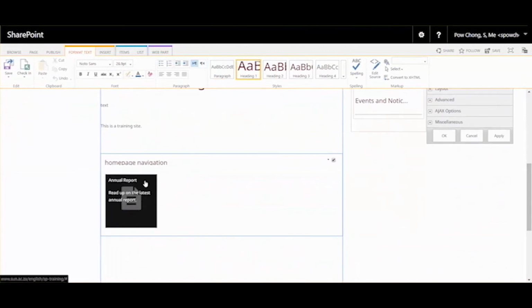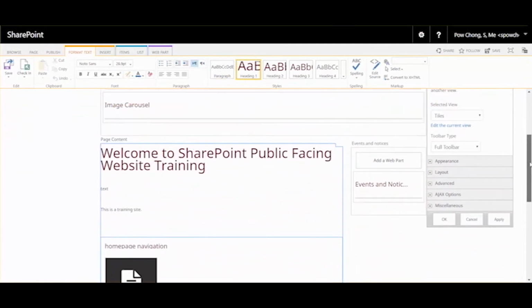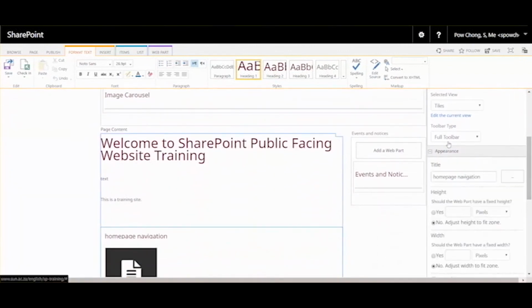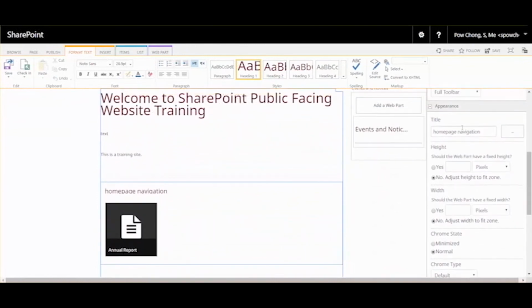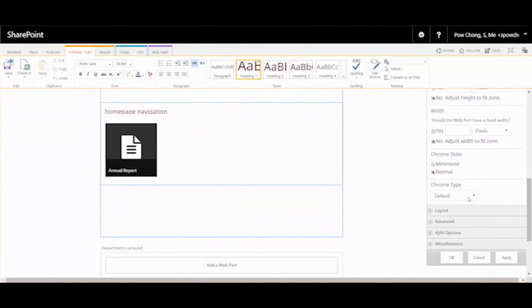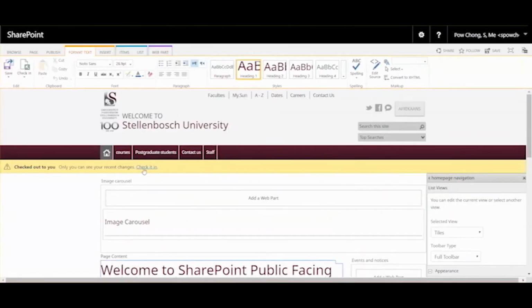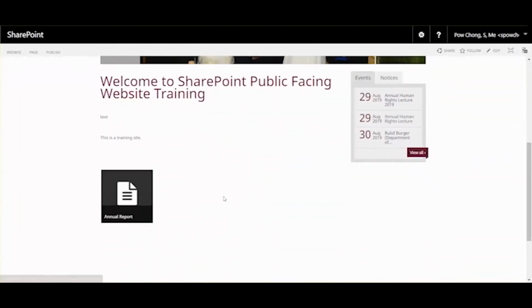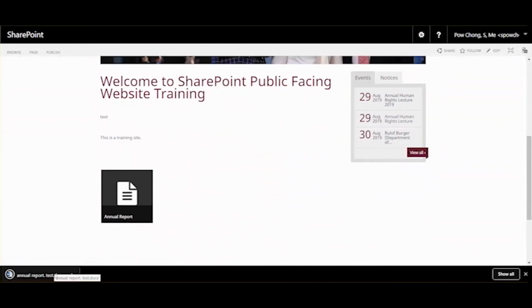And there we go. Now, if you don't want this title to appear or the border to appear, we can actually make those go away by going back to this Edit Web Part configuration. We then click Appearance. We can either customize it here, or we can make it invisible by clicking Chrome Type and then selecting None and clicking Apply. Once that's done, you can then check in your page. As you can see, as we scroll down, your navigational block is appearing correctly. And it also links to, let's see, the document. Yes, and it opens up to the correct document as well. There we go.